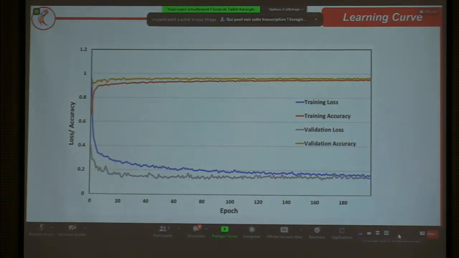Now, this image shows our learning stage. You can see the training loss and accuracies with the validation ones. Both training and validation losses were controlled here to avoid overtraining and to make a generalized network. As you can see, the training process converged after about 180 epochs, and we ended the process after 200 epochs. About 95% model accuracy was obtained in the training model, as you can see.